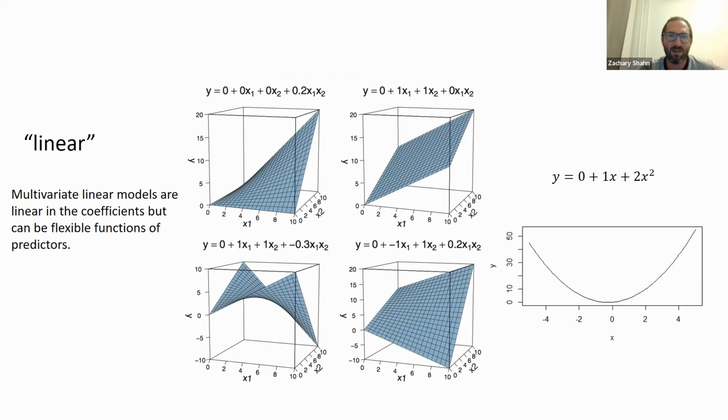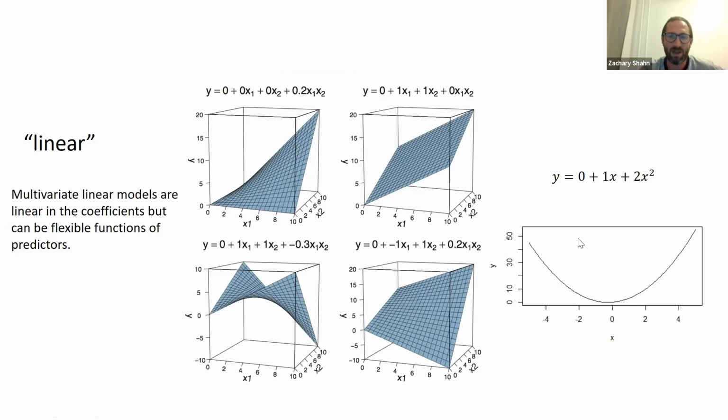So anything that you can write in this form of beta 0 plus beta 1 times x1 plus beta 2 times x2 plus beta 3 times x3, where here, let's say x3 is equal to x1 times x2, that's a linear model, even though you only had x1 and x2, and you created this x3. So now this linear model is actually a flexible function of your two original variables. Or in this case, you originally only had x1, and you created an x2, which is x squared. And now you have a flexible function of x1, and it's still a multivariate linear model.